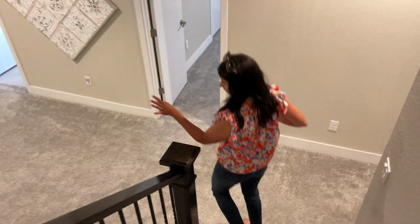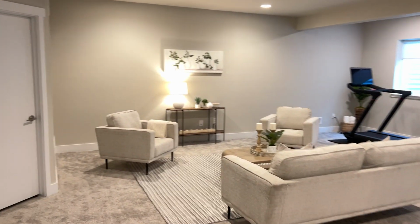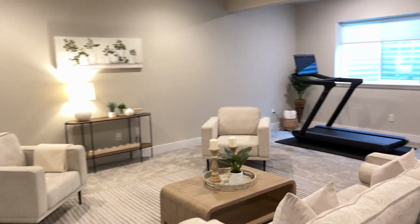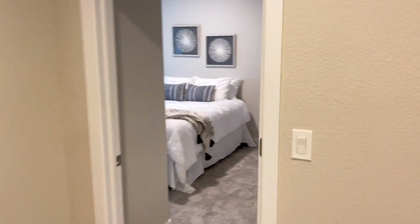This is one of my favorite pieces, how we stage this in here. I'm sure my kids would quietly talk on those couches, like I always say. But what do you have, Kayleen? Two more bedrooms down here, I want to say? Yeah, two more bedrooms and a bathroom. And it's not a walkout, so you are fully underground. But we're going to show you why at the end here.